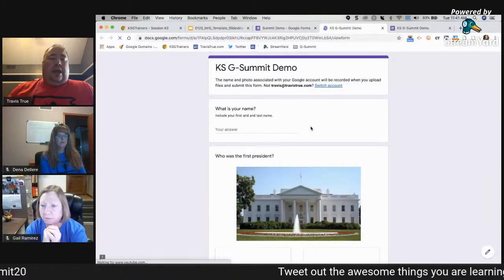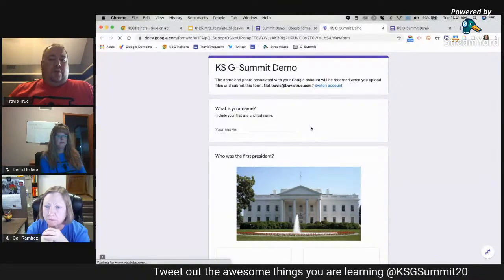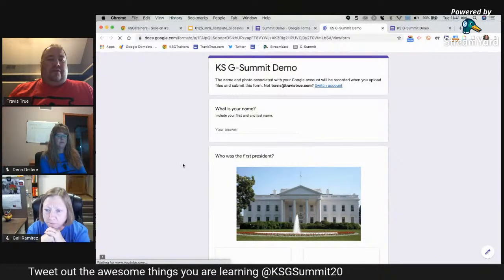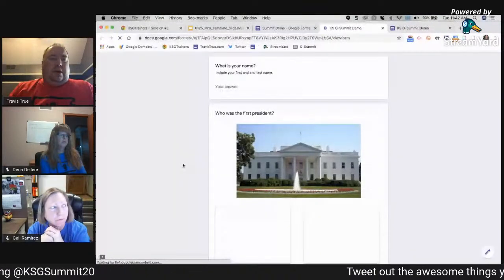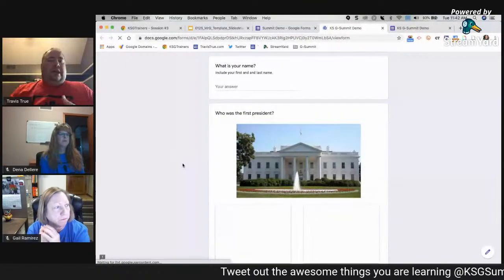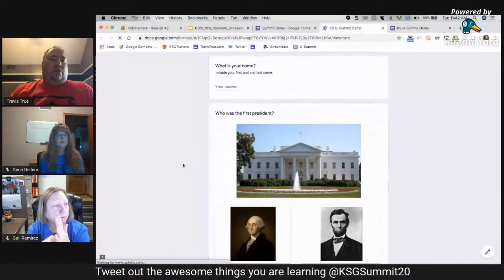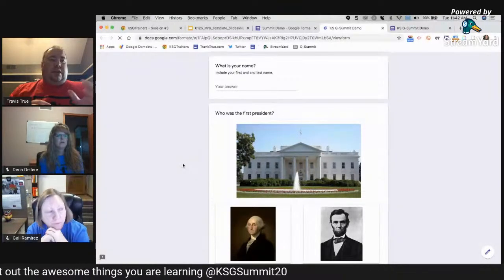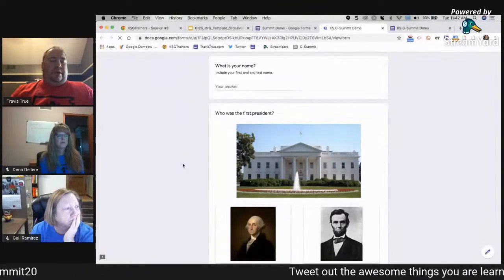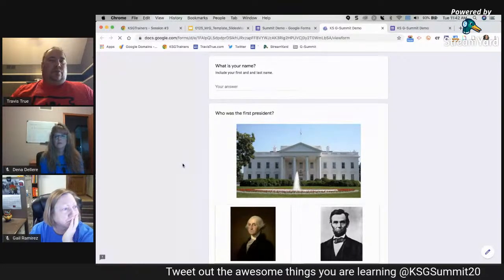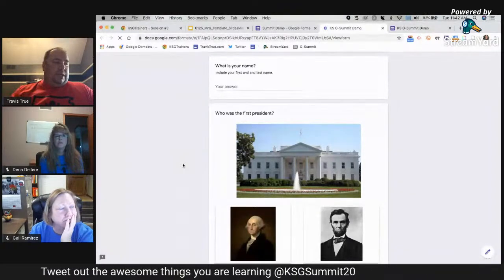I use branching a lot with different district forms. We have a form that teachers fill out when they get a laptop or other technology checked out to them. It has all the data on it, but they're only needing to submit data for maybe a laptop or a Chromebook. Then they're only taken to that part of the form and that is submitted, and they don't have to go through the other 10 or 15 pages of the form.